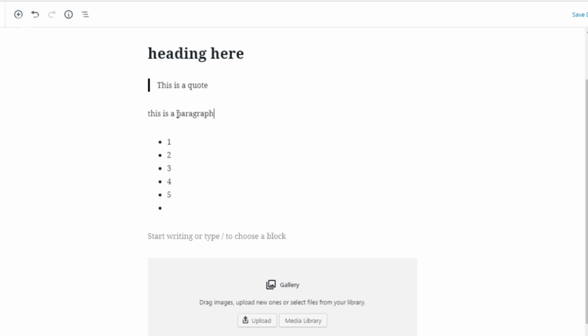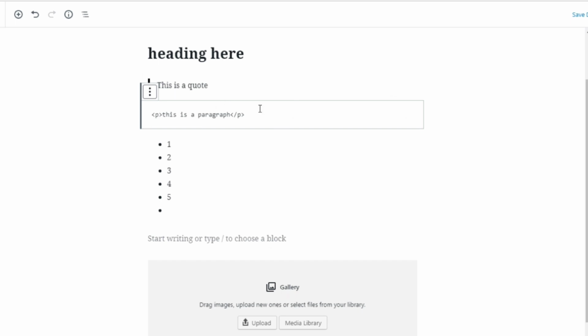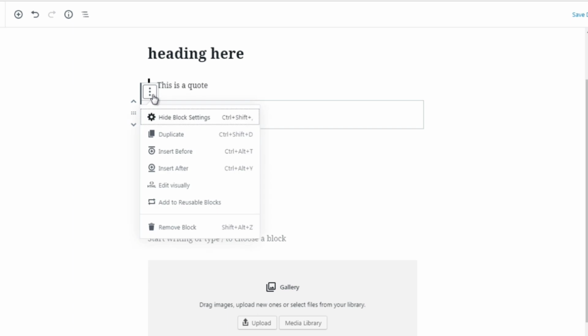And let's say, for example, that I want to add a JavaScript code or an HTML code. What you do is you click on that block, click here, click edit as HTML, and you simply enter the HTML. And of course, when you're done, you just click this and click edit visually to go back to the visual editor.